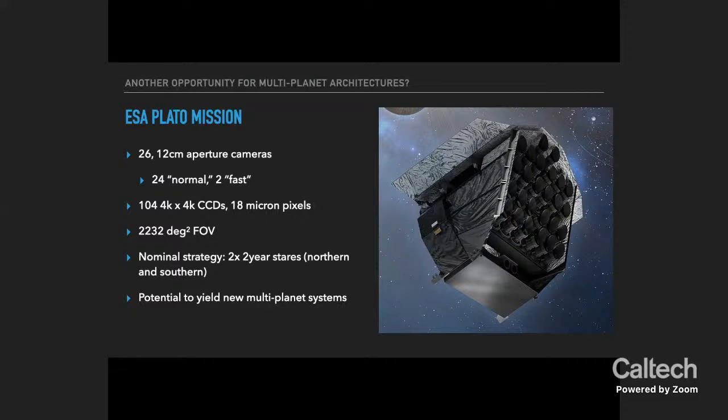And I'm not quite sure what, with these cameras, it's got these 26 12-centimeter aperture cameras. And if it points 4 of them at each particular location on the sky, it still won't meet the photometric precision of Kepler. So this will be a wider field of view, but less photometrically precise version of the Kepler mission, which might do a bit better than TESS in terms of its yield of multi-planet systems. I'm hopeful, and certainly hopeful, for a PLATO extended mission, which would just be one long stare somewhere.